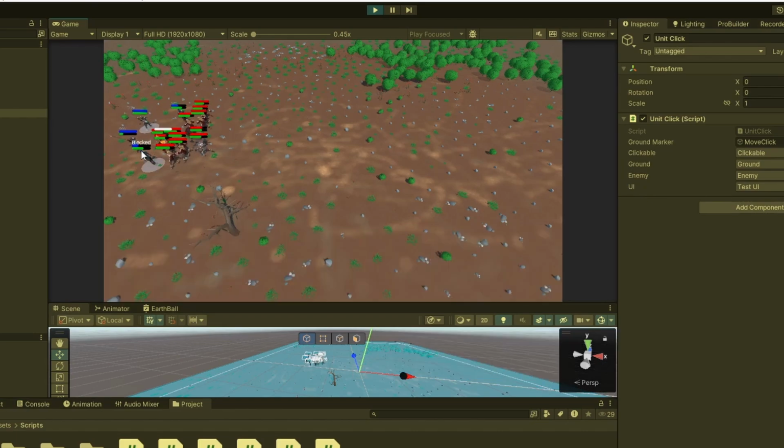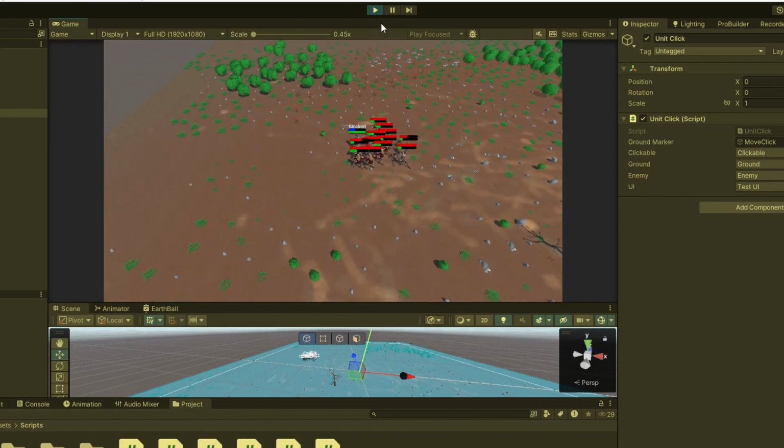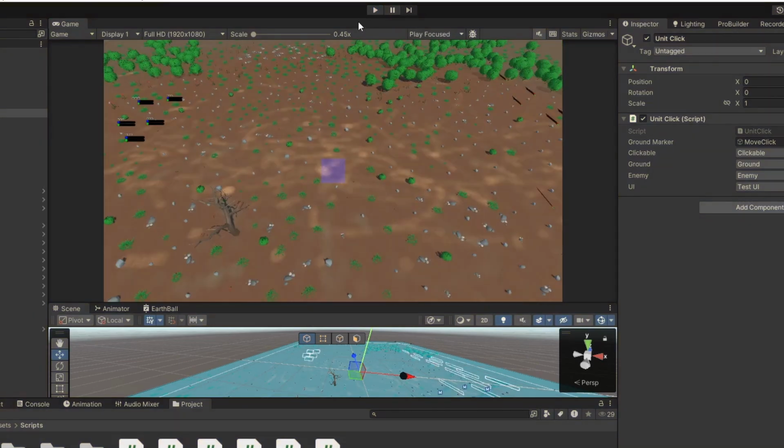So now you can see I'm left clicking again. I can't do this with the enemies. I can't shift click them. And what you also maybe saw there is that if the enemy is in front of my characters, when I shift clicked, I couldn't add them because they are not available for shift clicking.